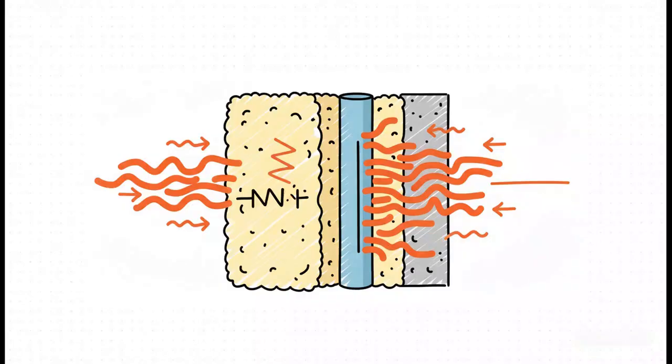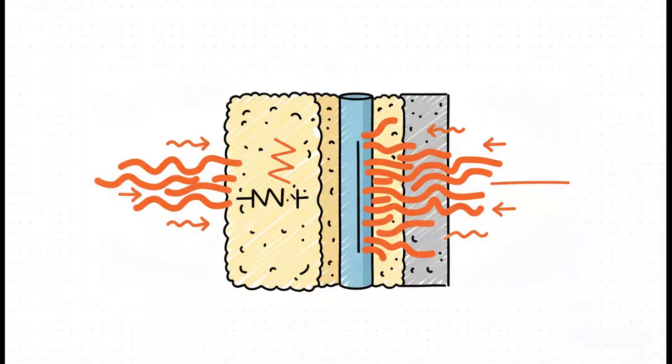But what happens when you stick a metal stud, like a steel one, right in the middle of that nice insulated wall? Suddenly, the heat has a choice. It has two paths it can take. It can struggle through the high-resistance insulation, or it can zip right through the superconductive steel stud. That's a parallel circuit. The steel stud basically acts like a short circuit for heat, creating this cold spot and pretty much ruining the whole point of the insulation.